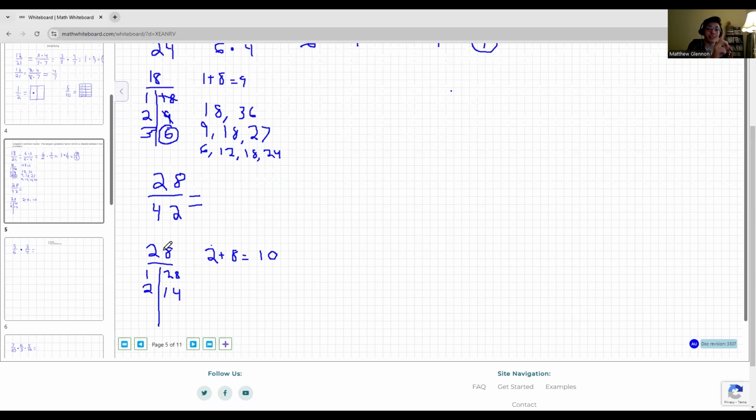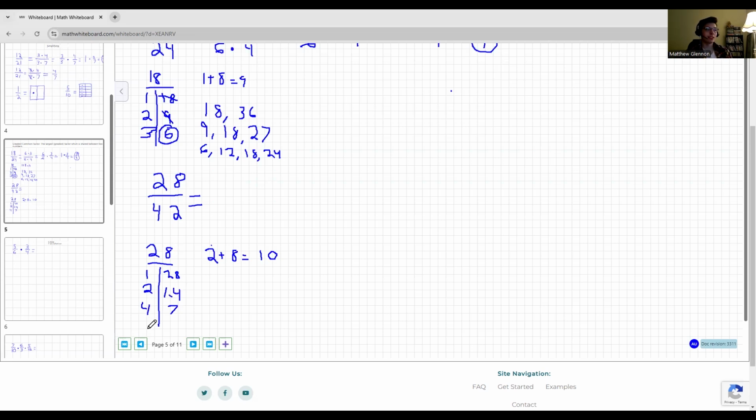The good news here is that since 3 is not a factor of 28, any multiple of 3 like 6 or 9 also will not be a factor of 28, which is very nice to know. But that said, let's see if we're divisible by 4. We already divided by 2, we got 14. And if we divide it by 2 a second time, we would get 7. And since it evenly divides, we can say 4 times 7 is 28.